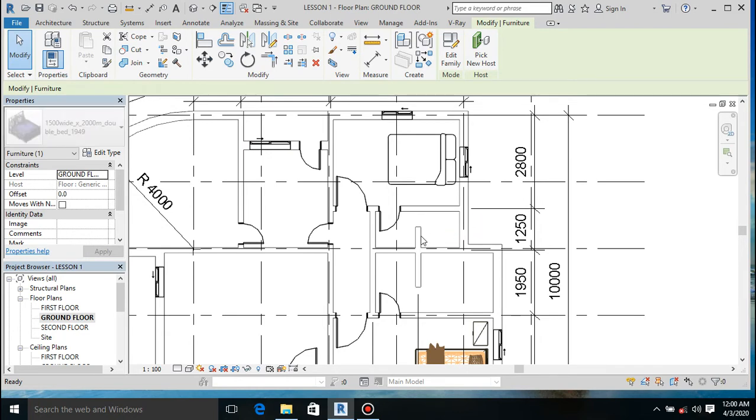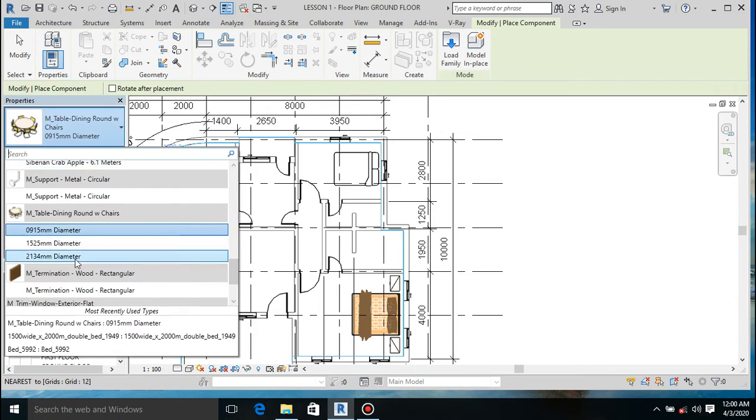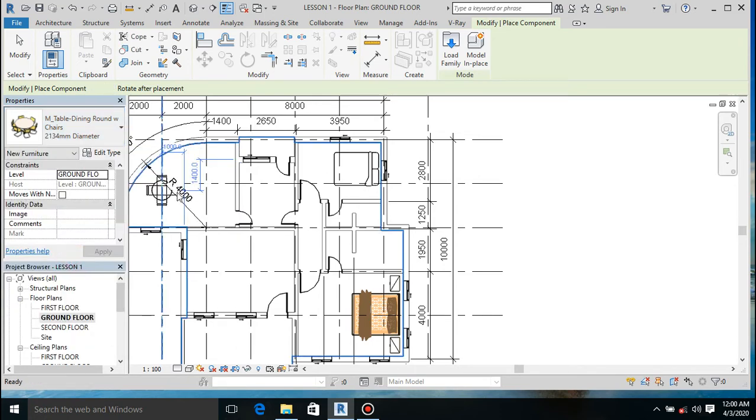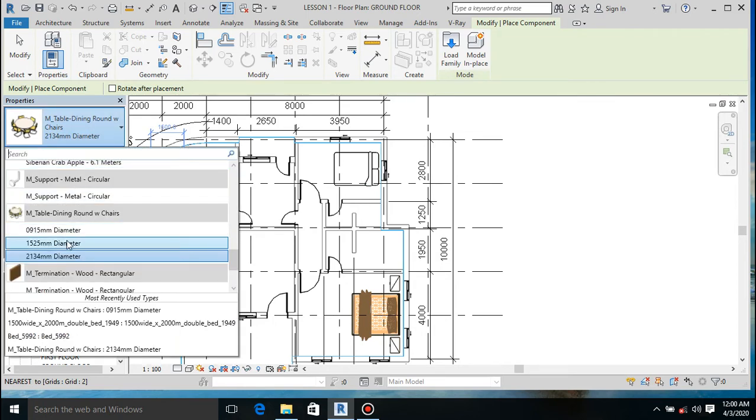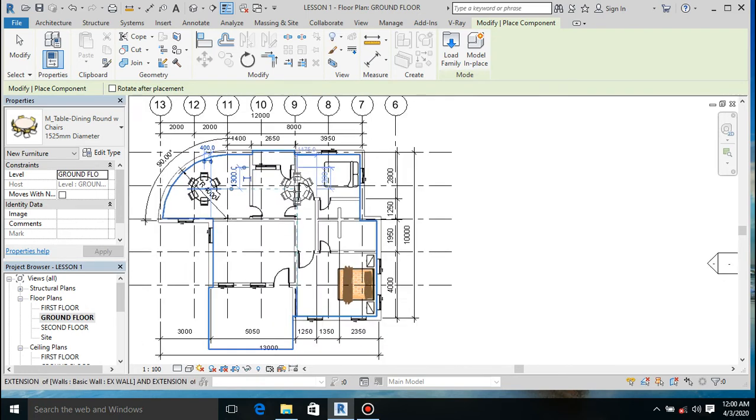Bring in the dining space. I'll also show you how to model some... no, this is too big for this tiny apartment. Let's say this. But I think this is okay.